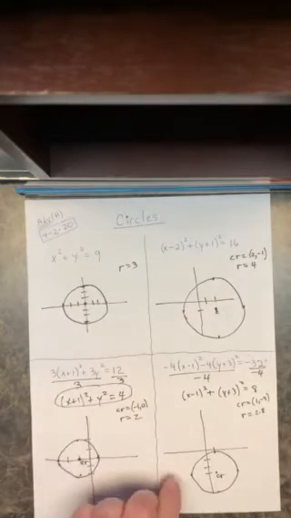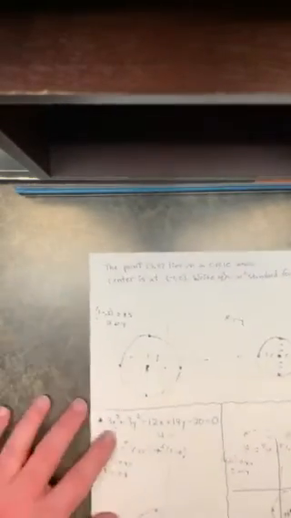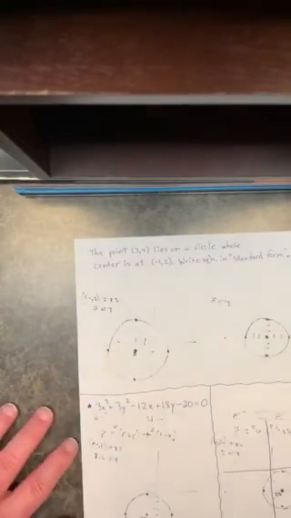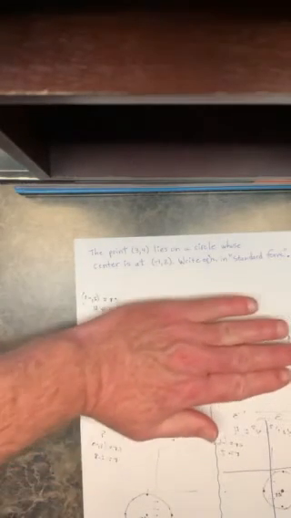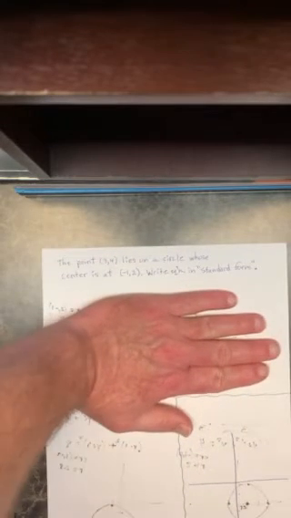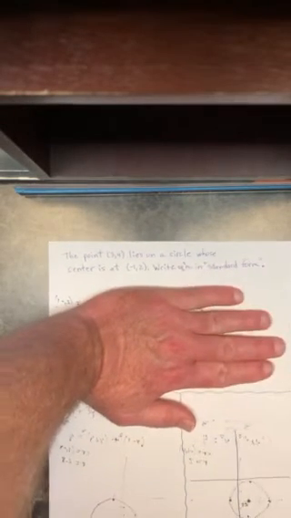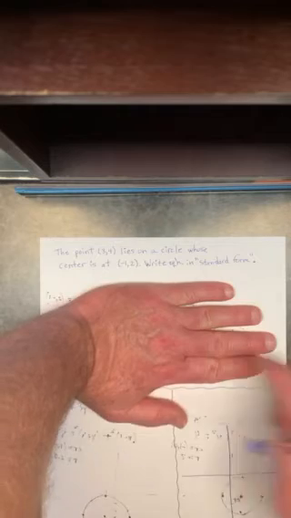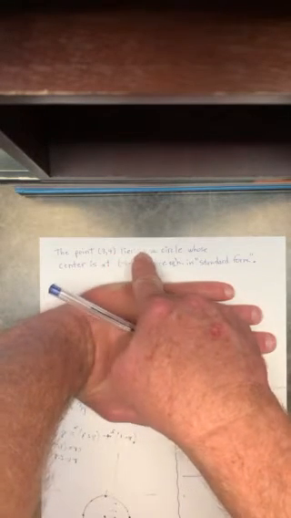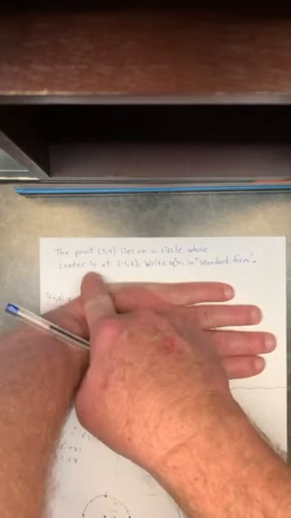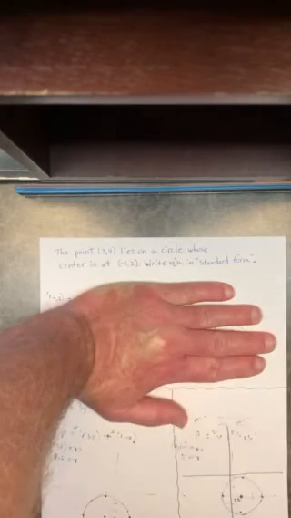Finally, the last teaching point. So flip your notes to the back. Go to the back of your paper. Now, on the back of your paper, unfortunately, the marker I was using showed through here. Let's focus on the question. Go ahead and write down this question. It says, the point (3, 4) lies on a circle whose center is at (-1, 2). Write an equation in standard form.